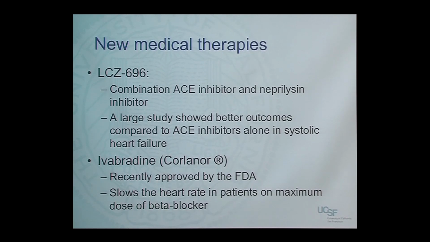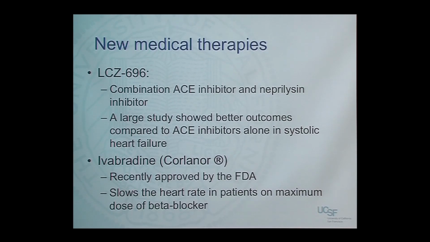LCZ696, as far as I know, it still doesn't have a name and it's not approved yet, but I already have patients asking about this. It combines an ACE inhibitor, so it's actually that medication enalapril we talked about, with another hormonal blocker called a neprilysin inhibitor. So it just targets yet another pathway. They did a big trial where they compared it to enalapril alone and found that it improved outcomes in systolic heart failure.